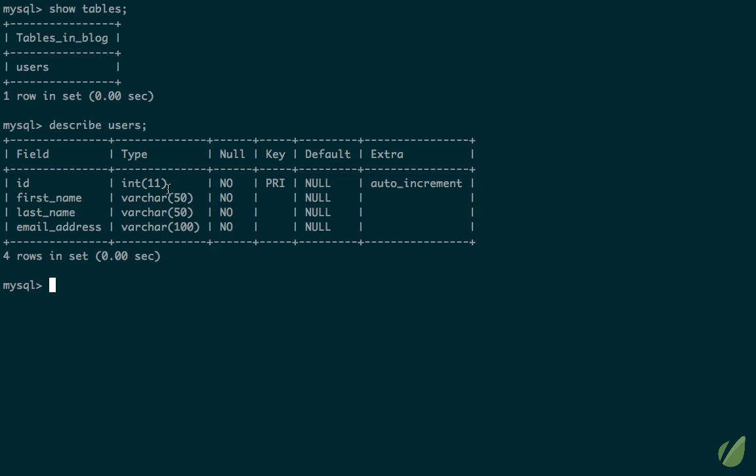We know the id is an integer. The others can accept variable characters. That way we won't set aside more space than we need. We know that none of these fields can be empty. We know that the id is a primary key, and more on that shortly. All of them have a default of NULL. Now, there are some times when you will want to set a default maybe of 0 or a specific value, but that's not necessary in this case. And then finally, for extras, we know that we want to auto-increment the id every time a new row is created.